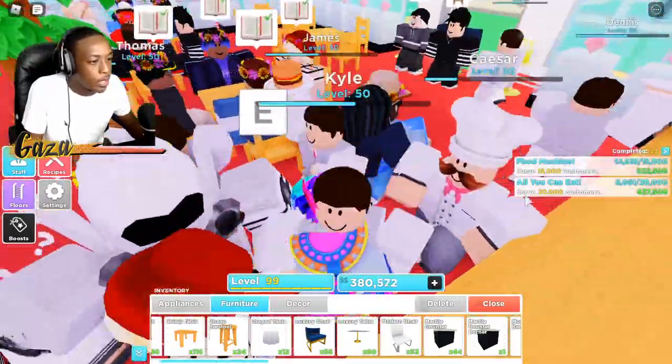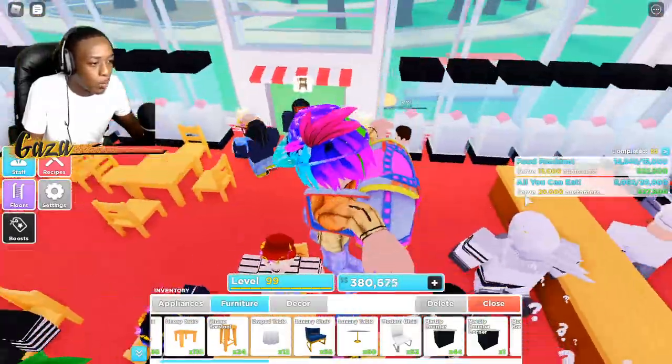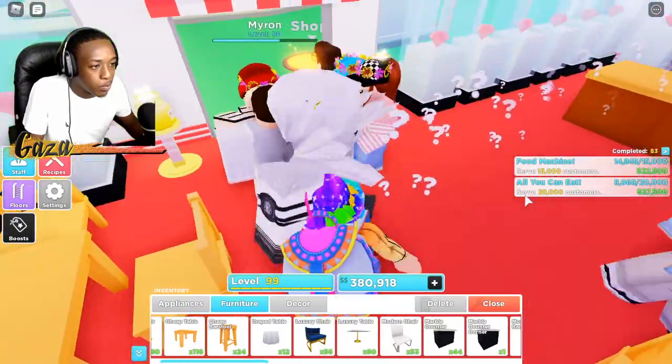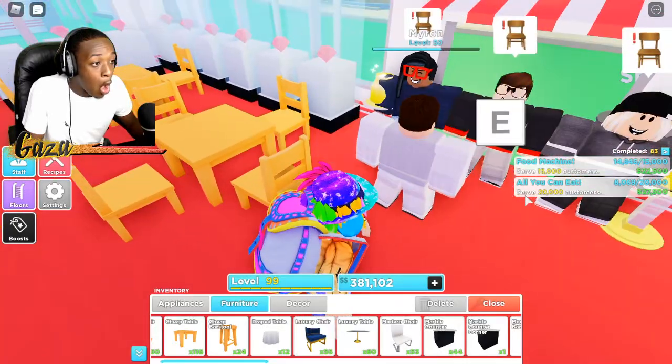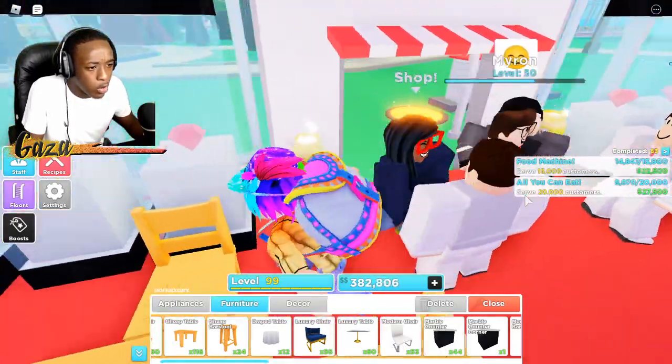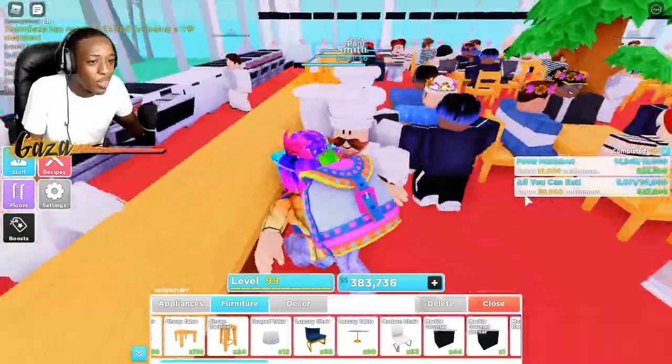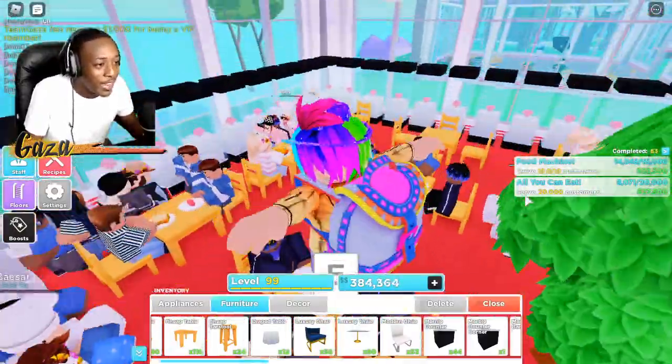Oh, there he is. Come on, drop a tip for us, bro. Come on, come on. Drop a tip. Are you going to drop a tip? Did he drop a tip? I don't know if he dropped a tip. I think he dropped a tip, but yeah, he just disappeared. Oh my gosh, that is so insane, guys.